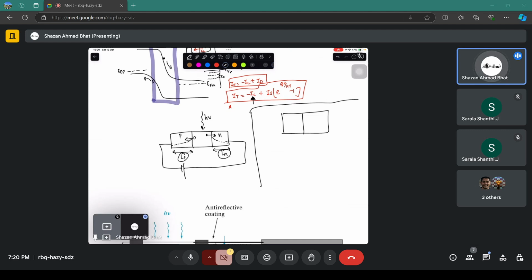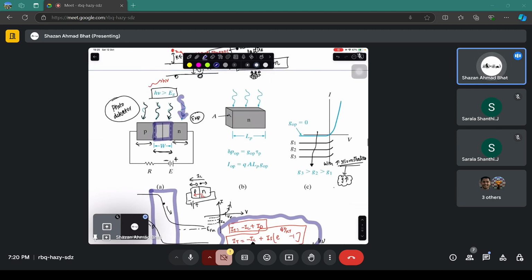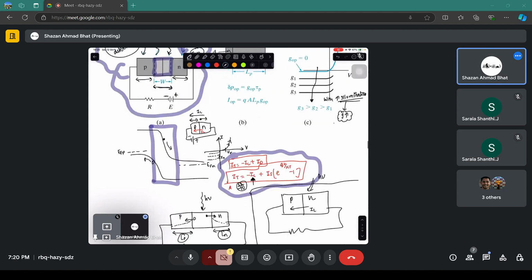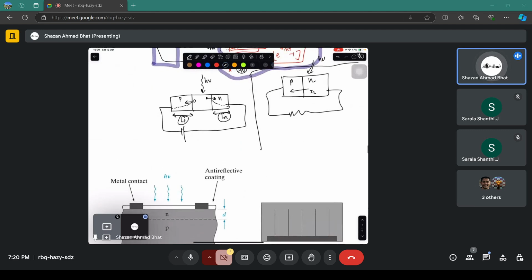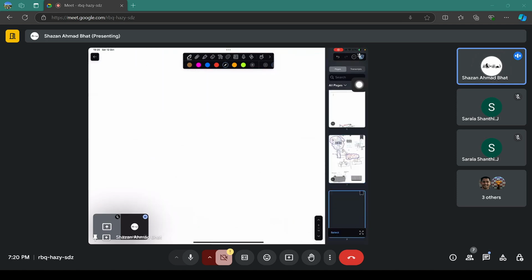This is the scenario if you have a P and N, and an external circuit. If there is no external battery source present and you illuminate with some light, there will be a light current generated, and you will have the total current equation like this. This is not the equation for the solar cell, pardon me. It's not the equation for the scenario I have shown here, the photodetector as such. The light current overall will be the scenario in case of the solar cell. Maybe I mixed it up. Let me clarify further.